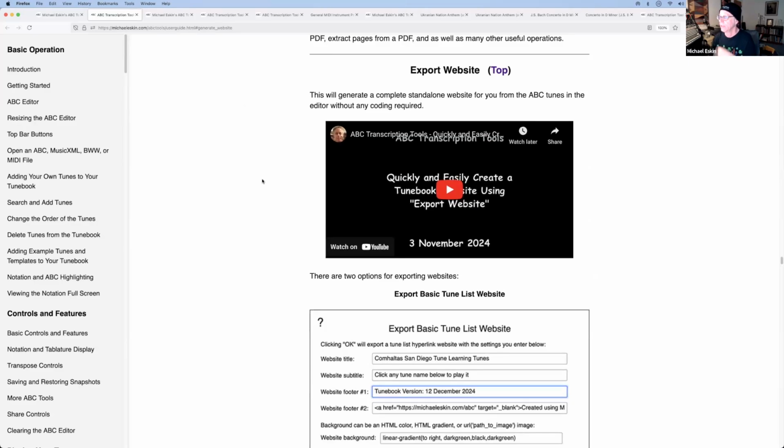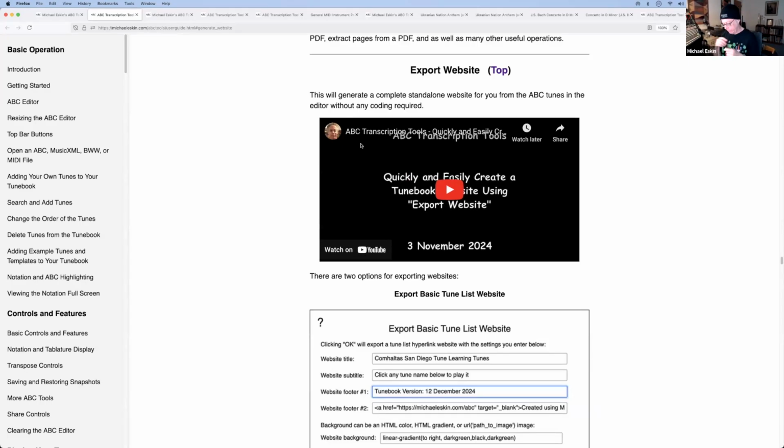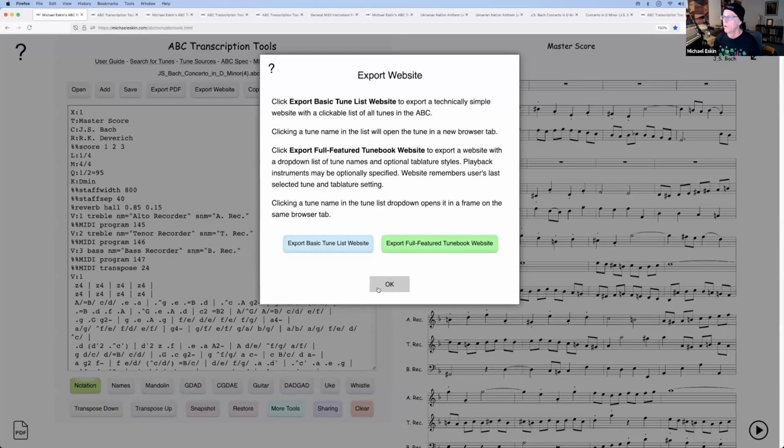And if that's still unclear, just send me a question on Facebook Messenger or email, and I'm always happy to either answer it, or if you have a particular piece of ABC that isn't behaving the way you want, or you want to get a certain effect, or something doesn't make sense, generally, if you send me ABC, I can add what you need, or I can explain what you need to do in order to make it work correctly. So more than happy to do that.